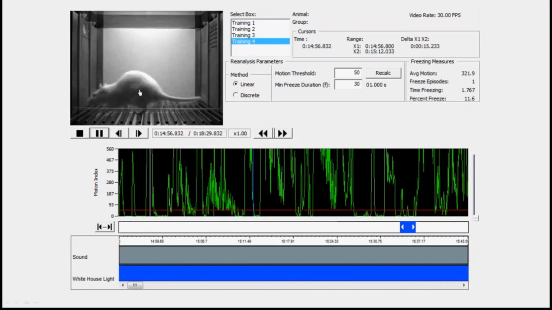Now let's look at one more example. This is a little bit different. We have an albino rat this time, a female Wistar, and she's doing a lot of very brief freezing episodes. I have this region of the video from this blue cursor, or it actually looks more white, to this cursor here. This is the region that we're going to be playing in a video loop. What's going on here is we have one episode of freezing right here that I'm circling. That's the one freezing episode, and the rest of this is movement. You'll see the animal sniffing and investigating the cage. So let's watch the video.